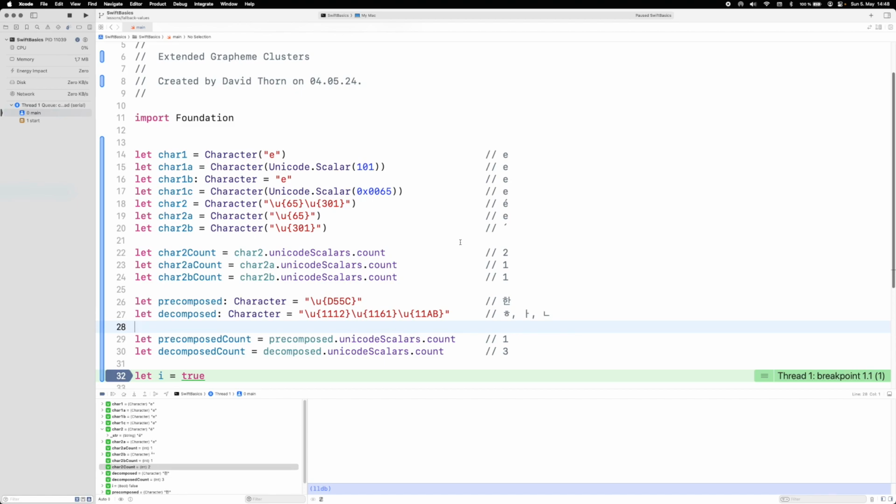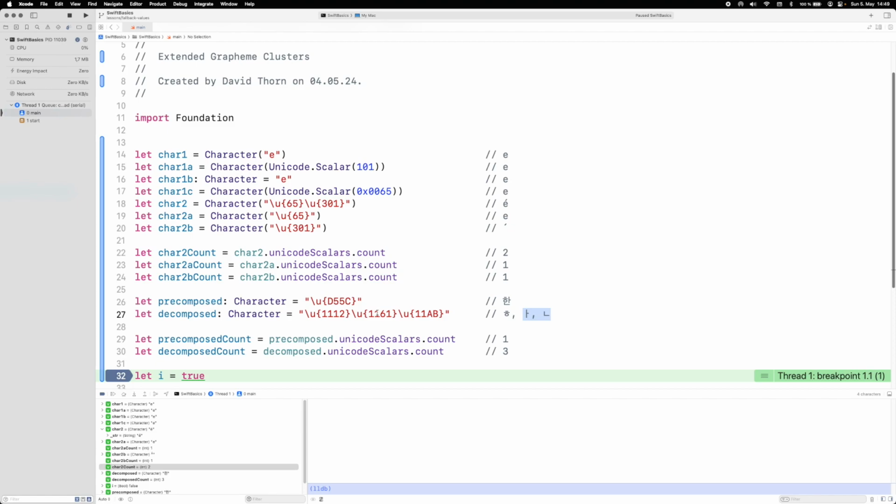That's why it's important to decompose the character first to all of its Unicode scalars, and from there you can test the count size of its Unicode scalars to say whether or not, 1, their length is equal, and 2, whether the values are equal too.